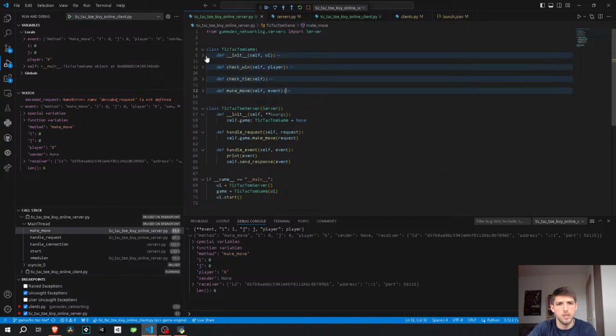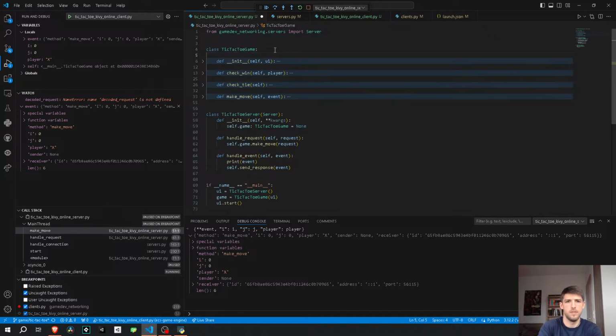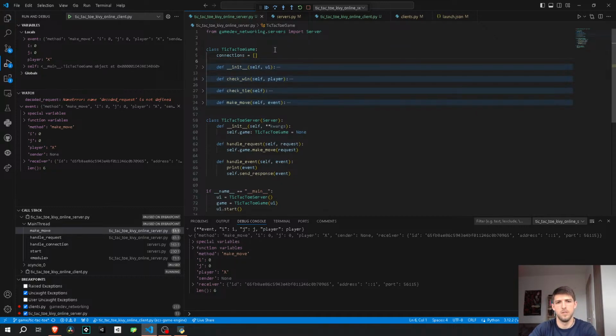What I need here is to have the connections. So in the request, we're calling make move by passing the request to here. And then we have the connections, right?